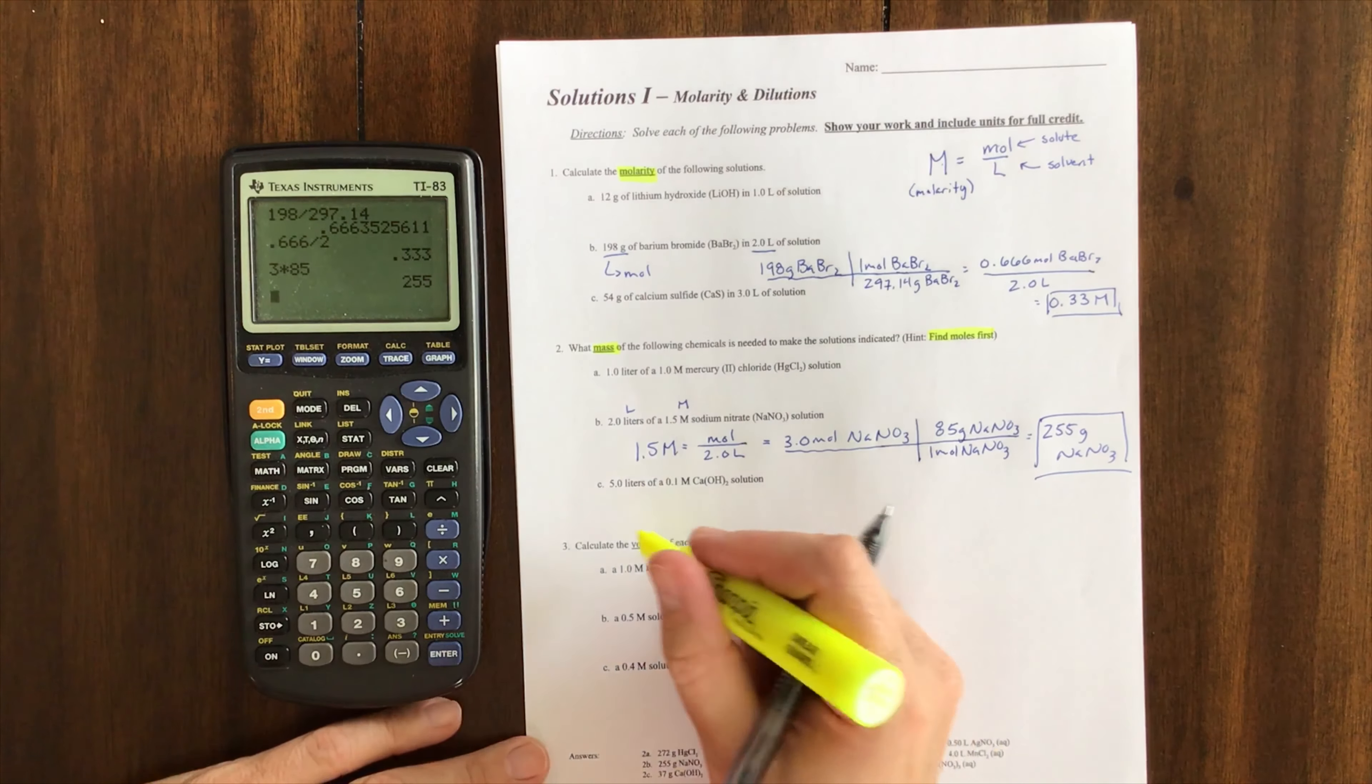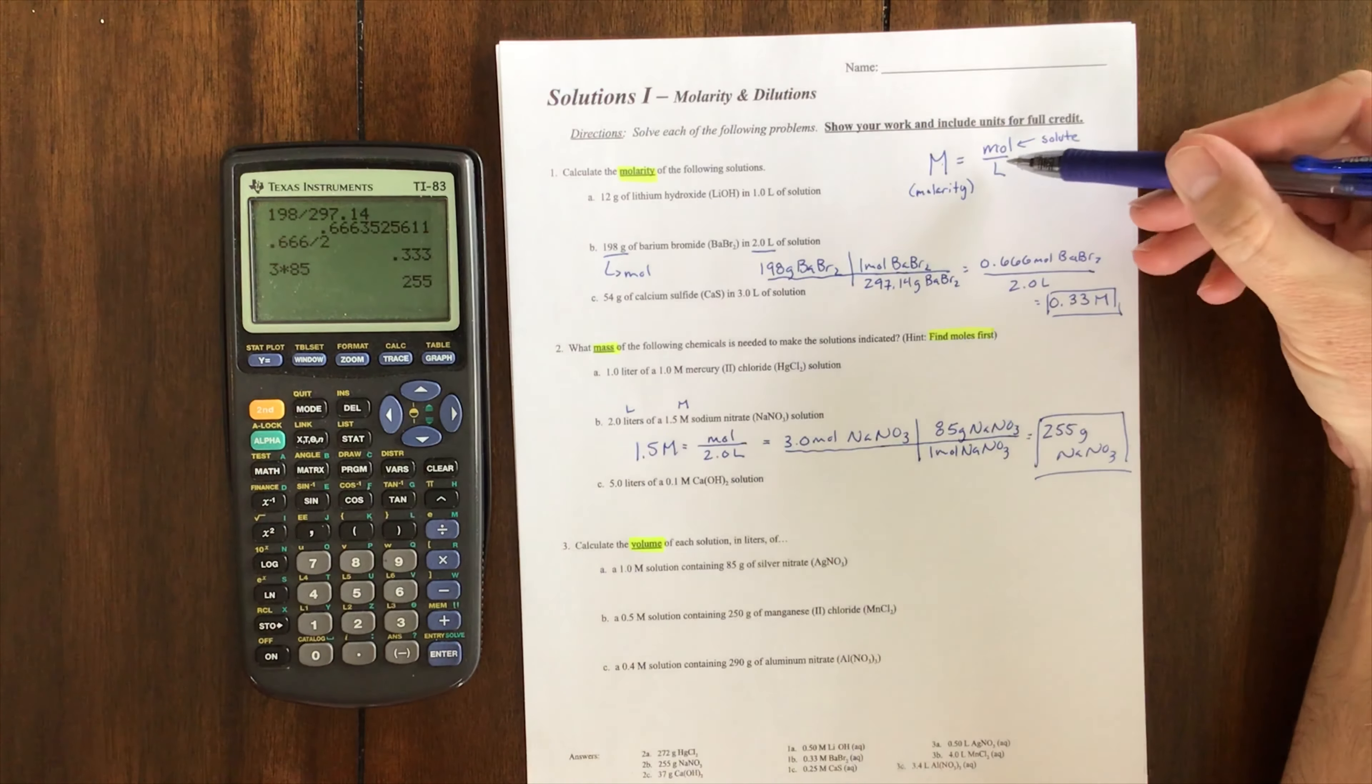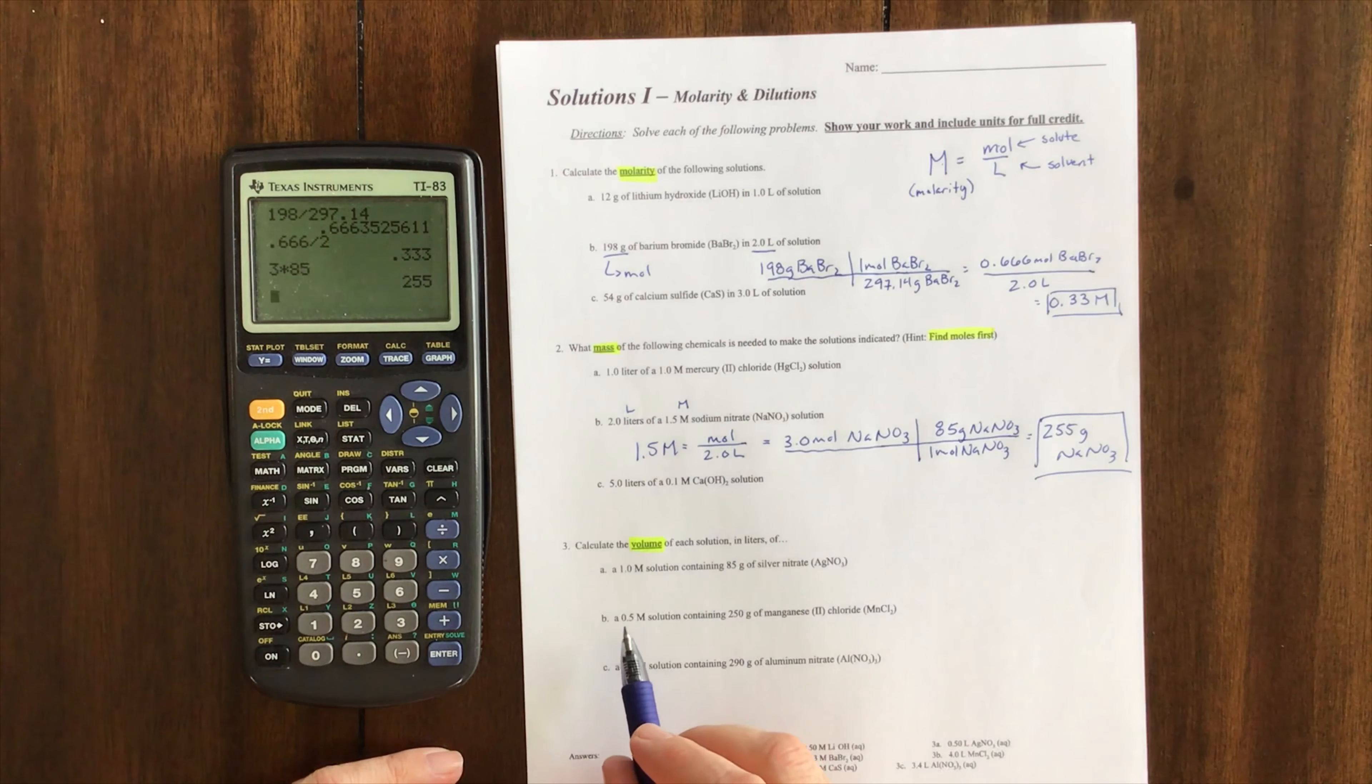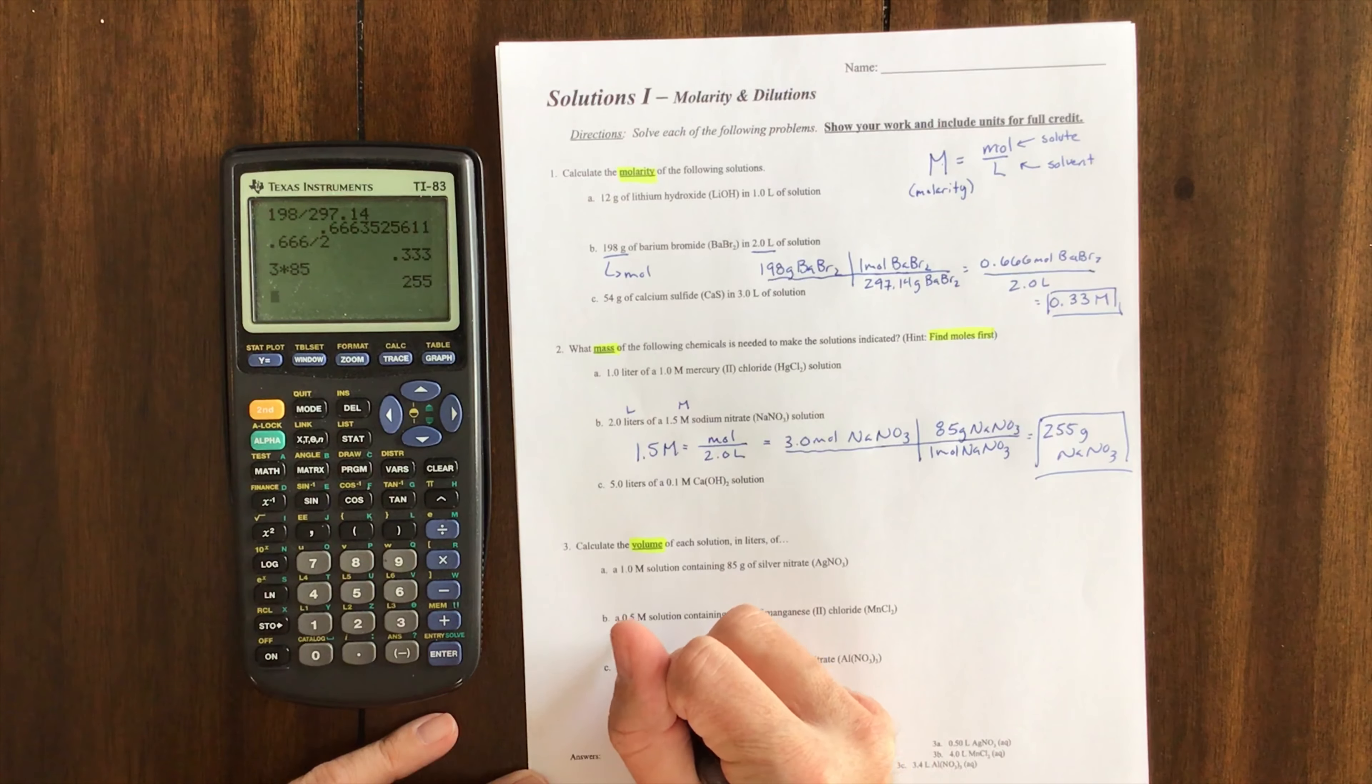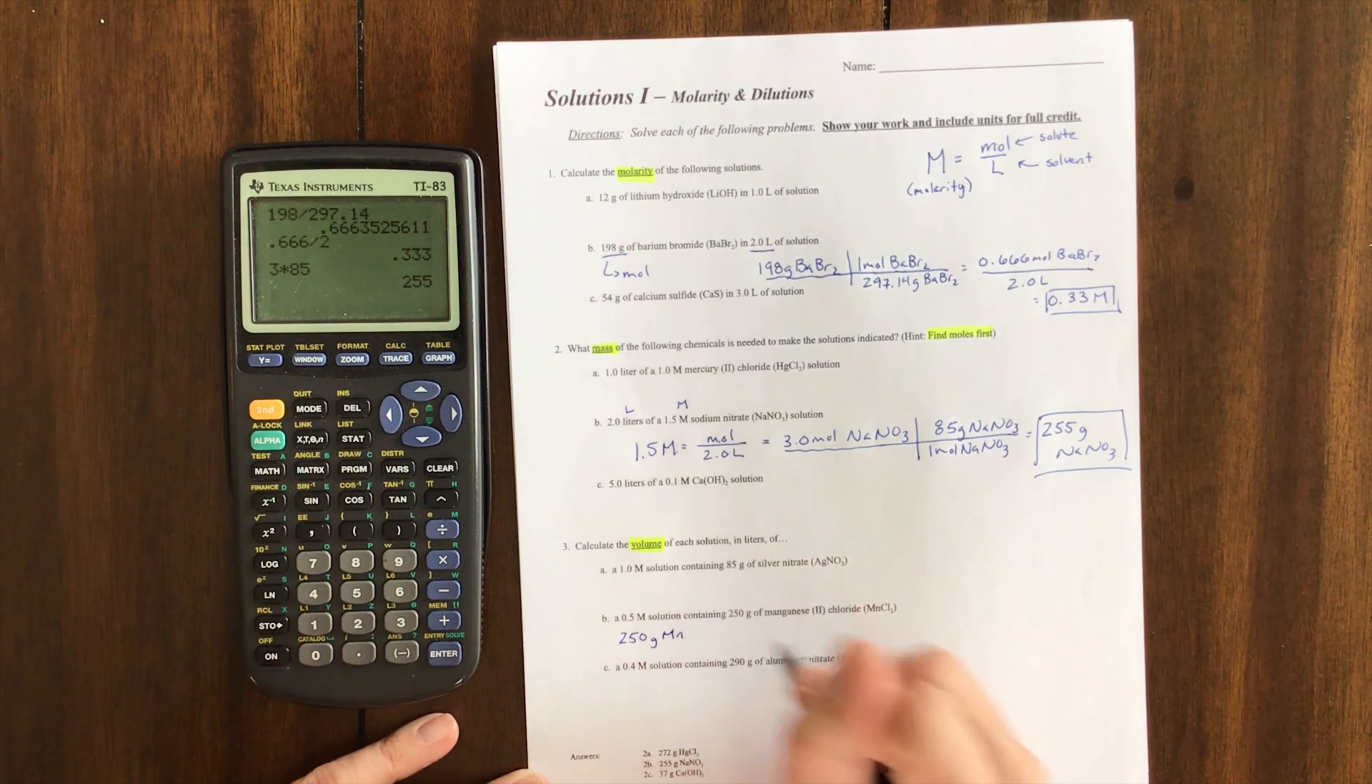The last one: volume is my liters, so I'm going to have to have molarity and moles in some way. In this case, I have molarity but I have grams. Well, grams can get you to moles. We're just making this one step harder to keep us fresh on grams and molarity.